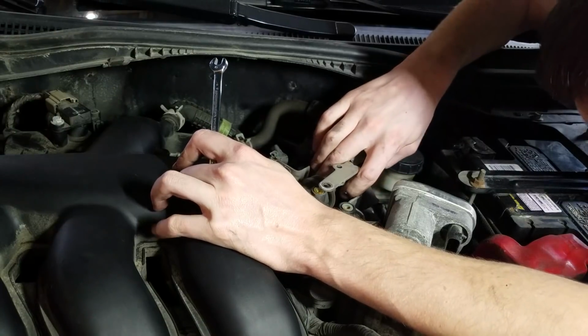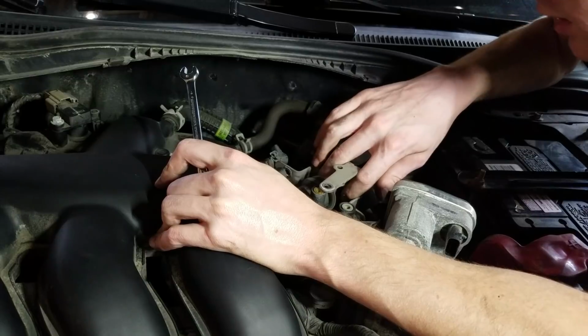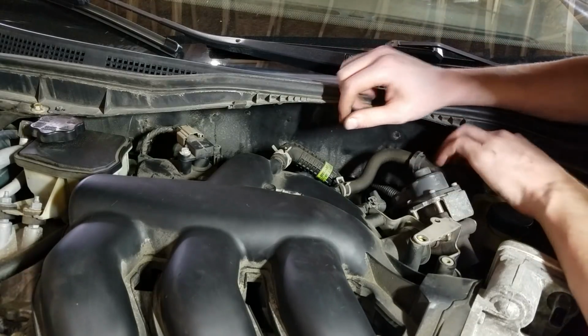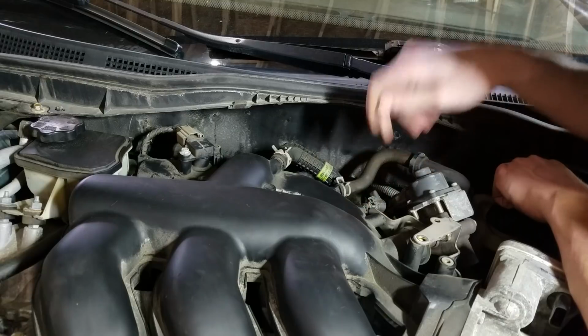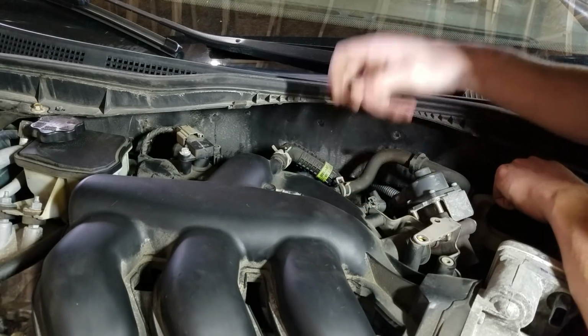Looks like that should pull straight out. That shouldn't be a big deal. All right, so coming back to the backpack here, this plug doesn't go anywhere, so I'm not taking that off. This one goes to the brake booster, take this clamp off.